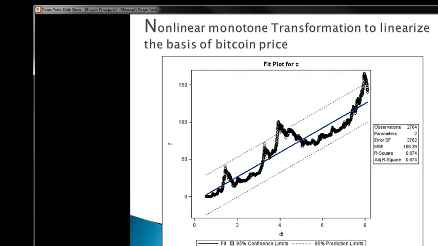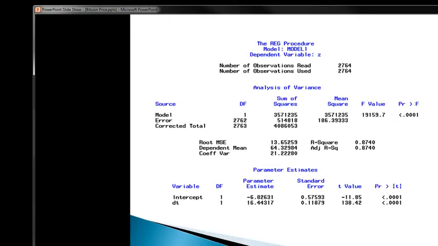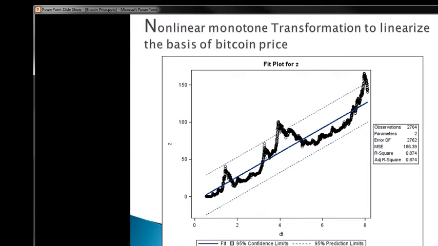This transform not only helps you to predict the baseline of the Bitcoin price, but also shows a clear trend of where this Bitcoin price is going up to now. For the future, we still don't know, but for now we know about 8 years of price and where it's going. So it is a one-to-one monotone transform.